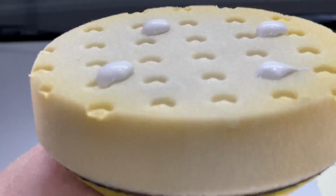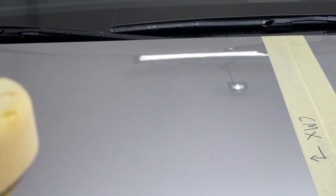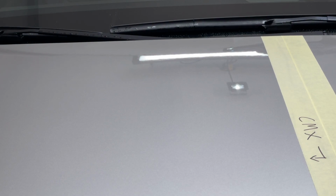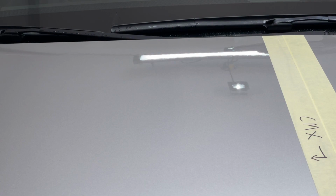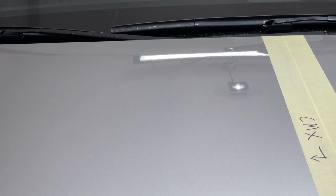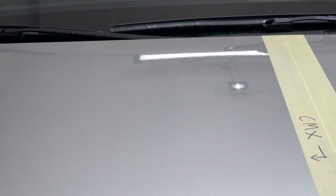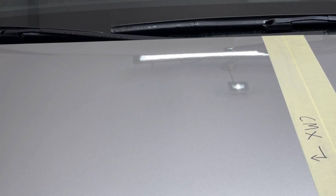Worth noting, CMX's bottle is way nicer. That topper it has on it is fantastic. It's extremely easy to dispense, and it comes out cleanly. It doesn't barf things everywhere. So I much prefer that. Same thing as before, spread on speed 1, buff up at speed 5, and then wipe off. With Mothers, you use a dry cloth and you take it off immediately, because this again doesn't need to cure, it doesn't need to haze over. It is a primer.